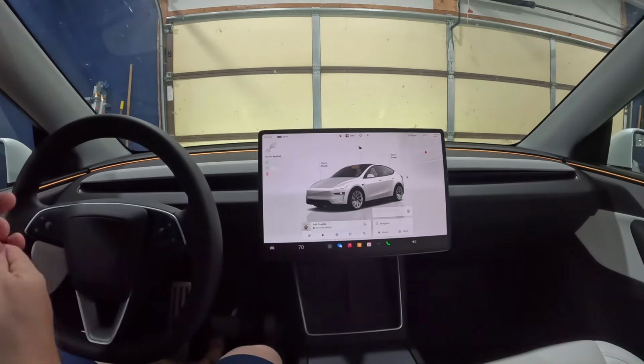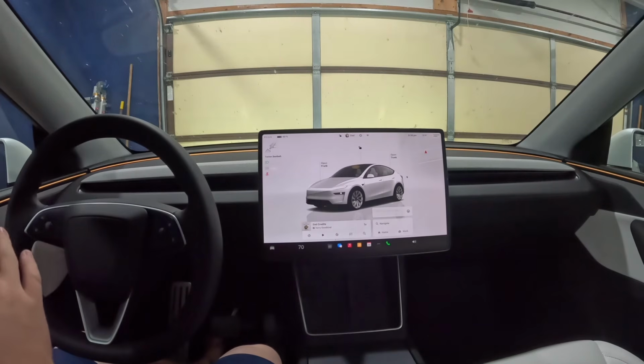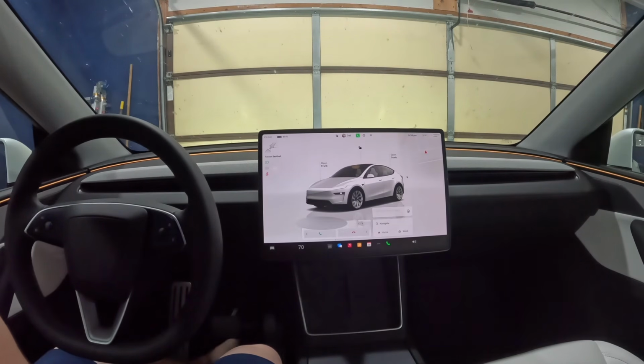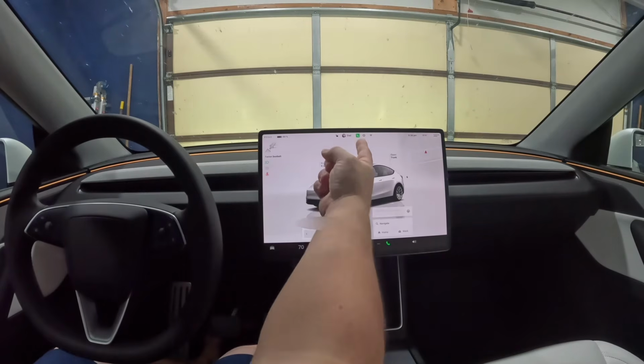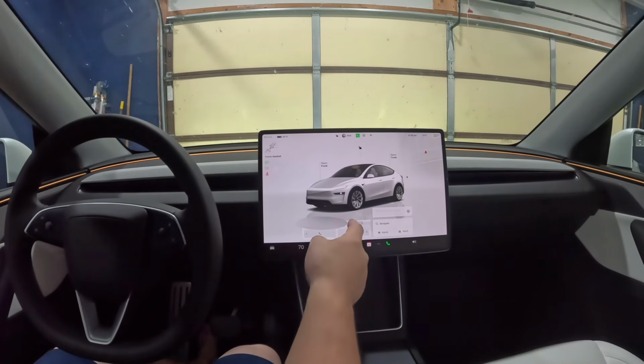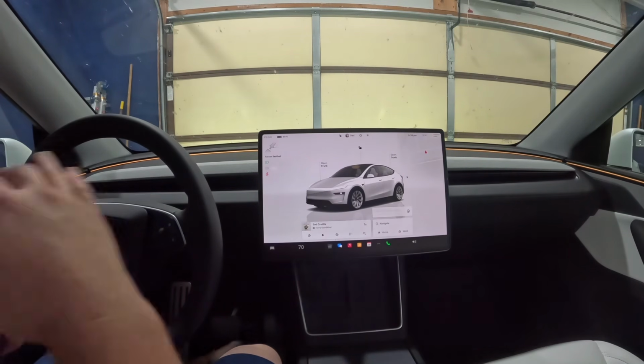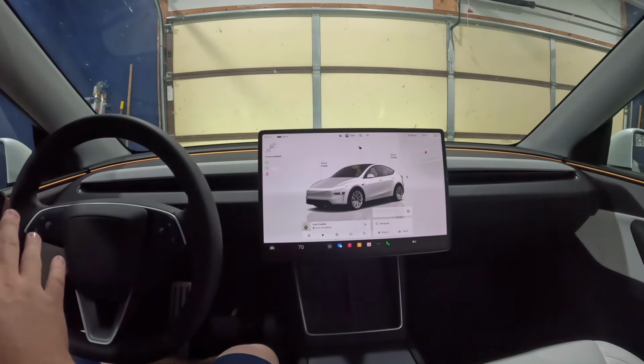Well, what happens if you get something inbound? So right now I am going to use my wife's phone, and I'm going to call me back. So calling me back, now I can see it's got the phone icon at the top. It's actually ringing. It's making an audible boom, boom, boom, boom. I'm going to deny the phone call, send her to voicemail. And that is one of the methods.